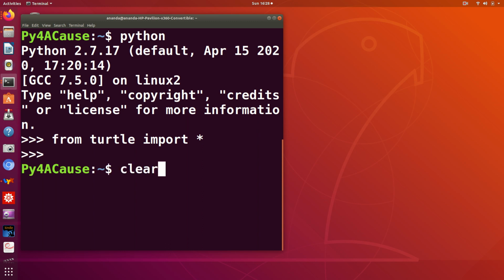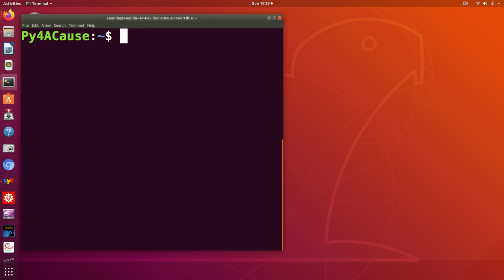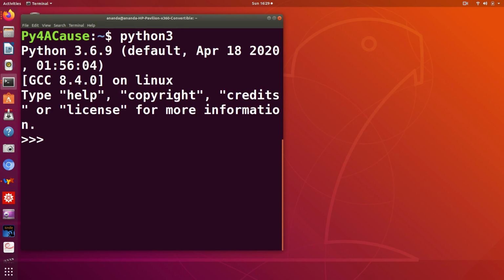This has nothing to do with Python. It's really a Linux command which clears out the terminal. And then I will invoke the Python 3.7. That's the version I have on my machine of Python 3 by using the command python3. So now I've started the Python 3 interpreter.